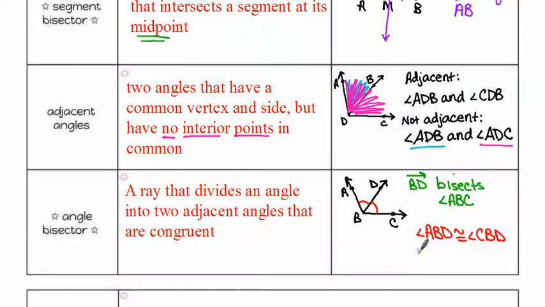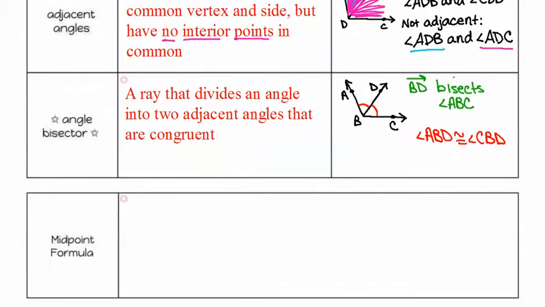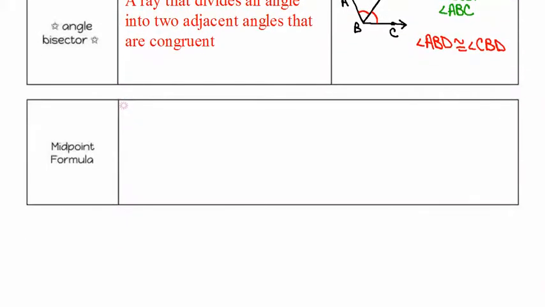There again, that's not something you can look at in a diagram and assume. It's something you have to know. It has to be stated, it has to be given, it has to be in the diagram. You cannot tell it by just looking at it. Because an 89-degree angle and a 91-degree angle are going to look really similar, but they are not congruent. All right, so those take care of our 4 definitions then. We've got the 2 relating segments and then the 2 relating angles. Now let's look at the midpoint formula.